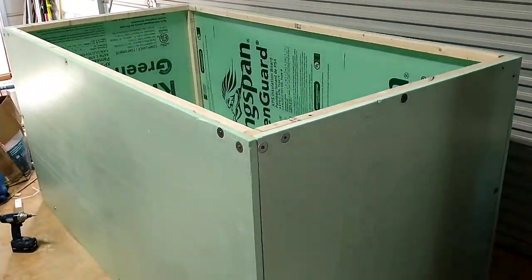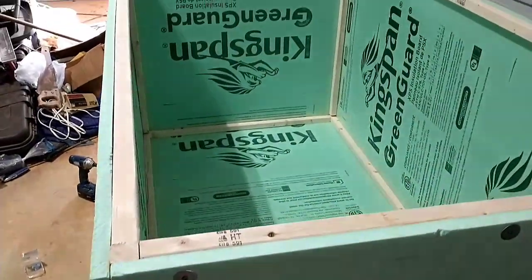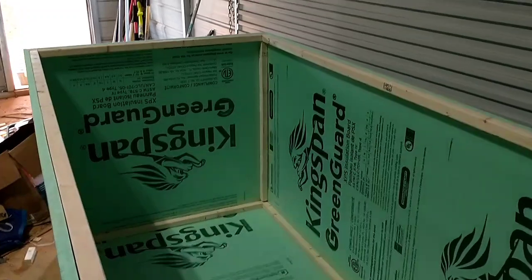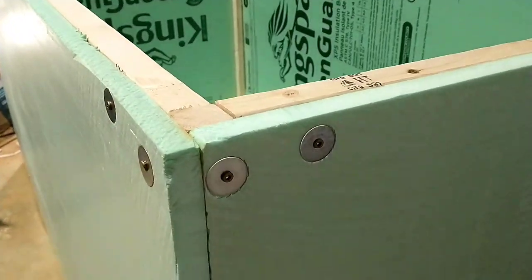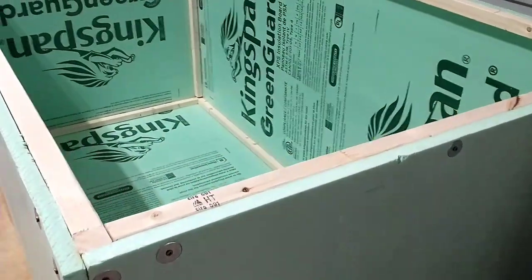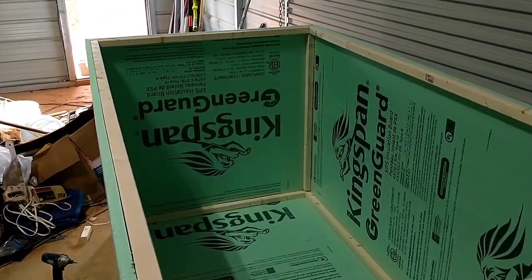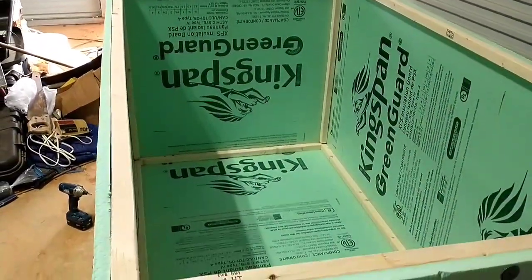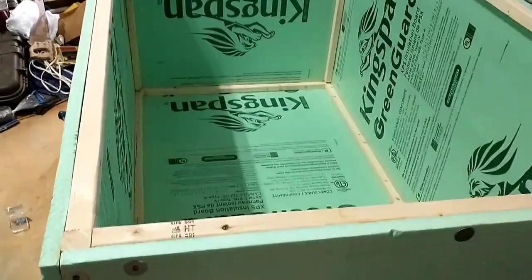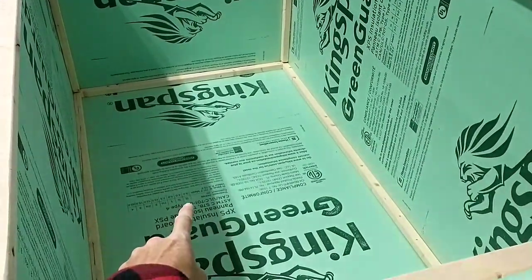So I've got some 1-inch foam board, some 2x2s, and some fender washers, as you can see here. I'm going to post a time-lapse video of the construction, but wanted to give you a quick look at what we're working with. This is upside down, so I'll flip this over. That will be the roof in the end.